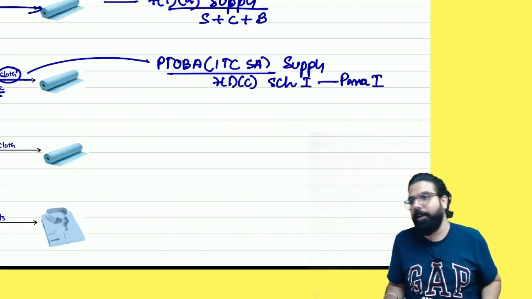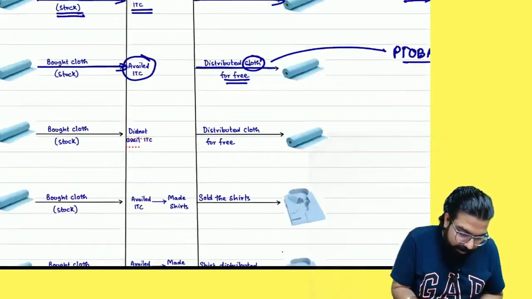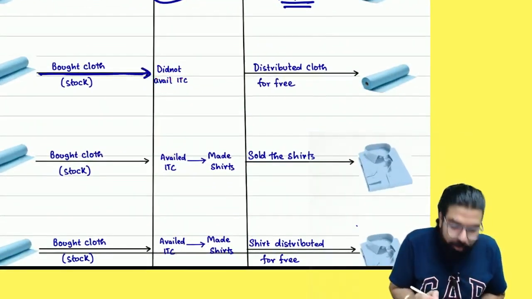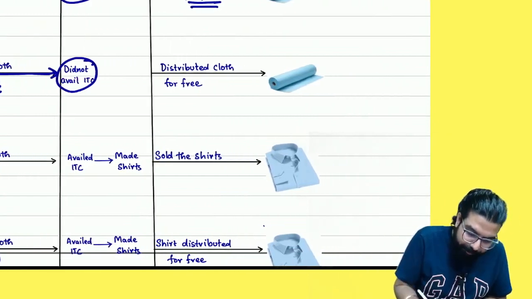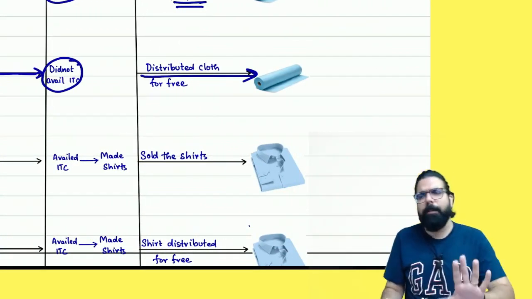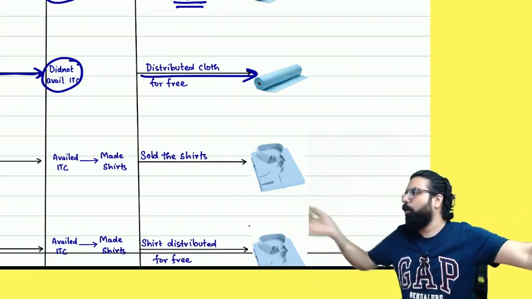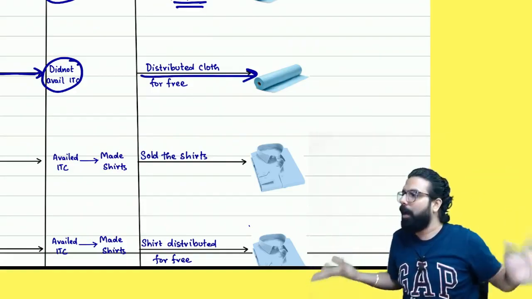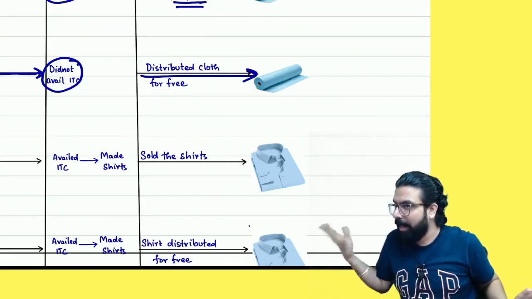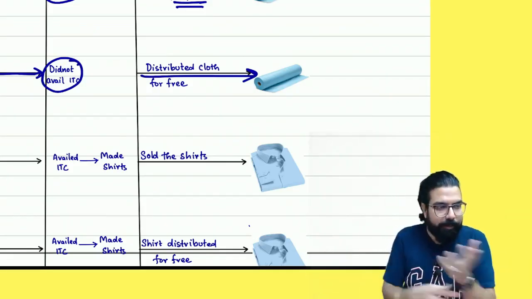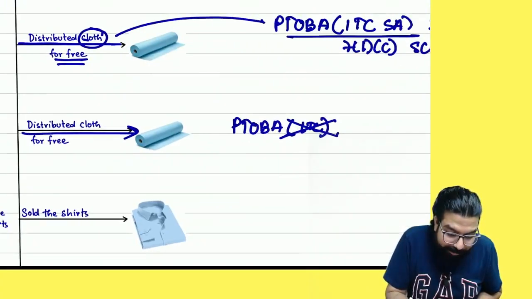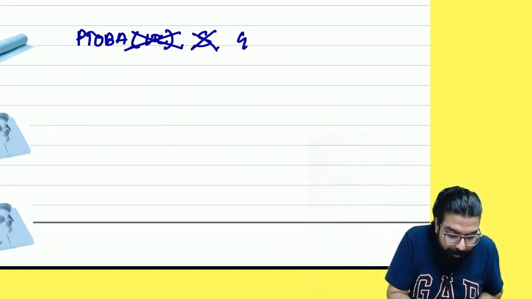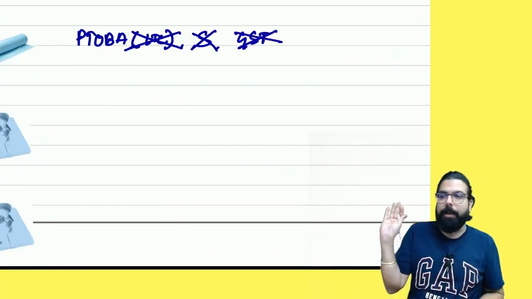Are we all 100% clear? Next. I bought a cloth. Stock. Did not take the ITC, okay? Gave the cloth for free. For example, one flood was there. I bought cloth and I distributed it for charity. Can't I do it? You can do it. I did not take ITC, so I don't have to pay. See here, everyone. Is it a permanent transfer of a business asset? But did I take the ITC, and hence supply or not supply? Do I have to pay GST or no GST? Is my point clear?